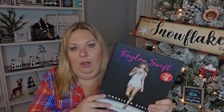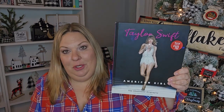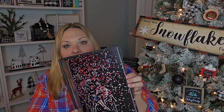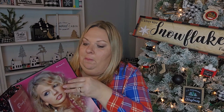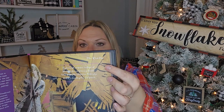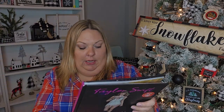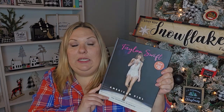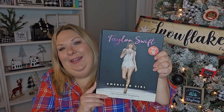From Barnes & Noble — my husband was looking for a rat rod magazine — I found this Taylor Swift book for $10. I'm obviously a Swifty. It talks about all her different eras; the manufacturer price was $24 and I got it for $10. My husband bought it for me, saying it's not a dollar twenty-five but he thought I'd still like it.